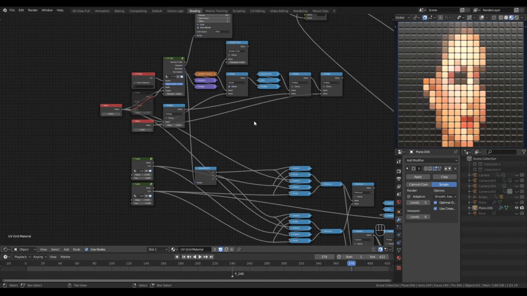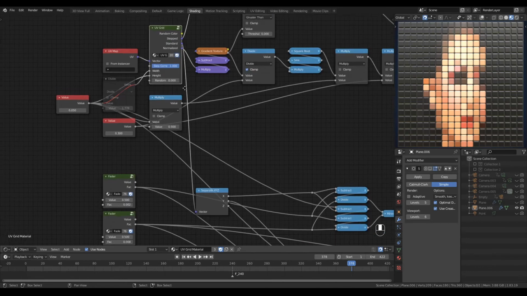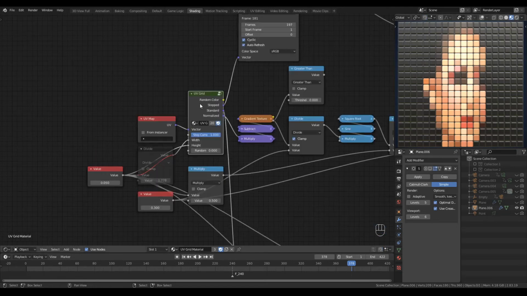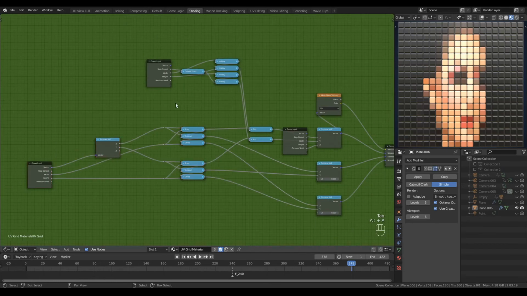This video has run a little longer than expected, but before I wrap it up and call it a day, I want to add a new feature to the UV Grid node, which will allow us to offset horizontal tiles, and we can use that feature to create an effect much more similar to bricks, as opposed to bathroom tiles or floor tiles, which could be stacked one on top of the other in a square grid like this. The bricks in a wall, however, are arranged differently. Each alternate row is offset by half the value of the width of one brick, and we can do that within our UV Grid node.